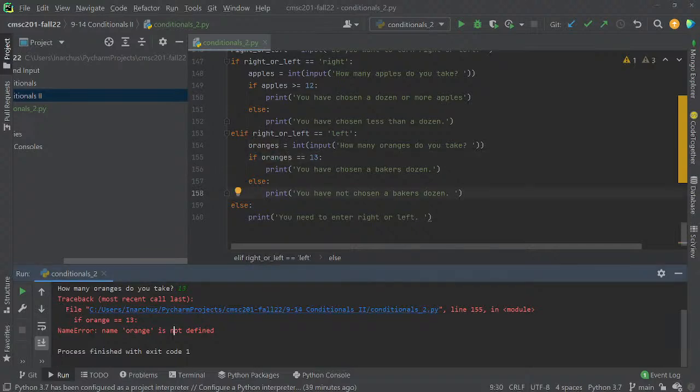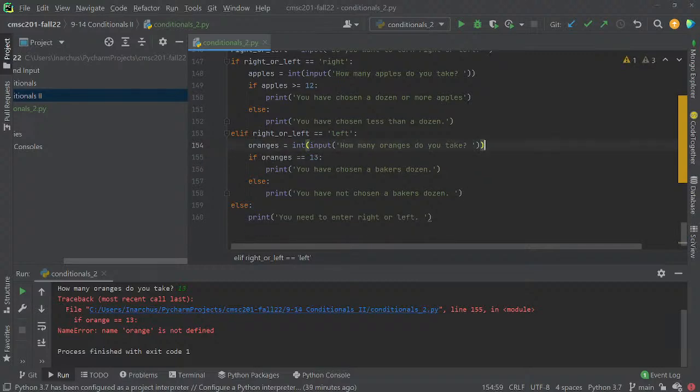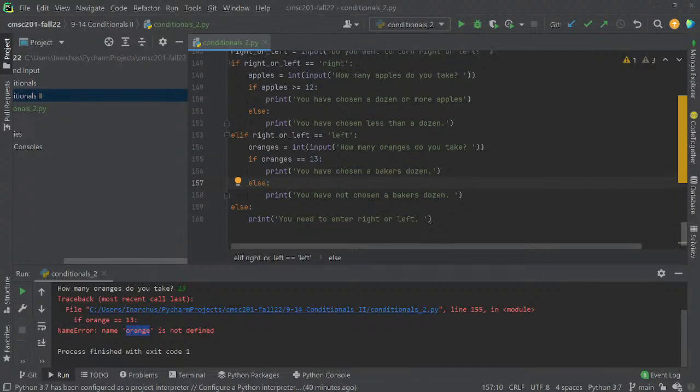There we go. This is a good little teaching thing. I thought it would underline it, but it didn't. Actually, I didn't even notice. So notice what happened. I mistyped this as orange and not oranges, and the problem is that it says name error, name orange is not defined. If you click on that, it takes you to the line where the error is. You have to look at it for a second, and you think, wait, orange is defined. But then you say, wait a second, no, it's not. I used oranges, not orange. So you have to fix that.